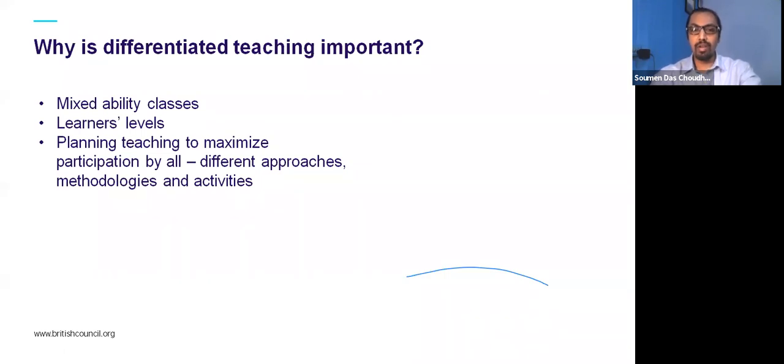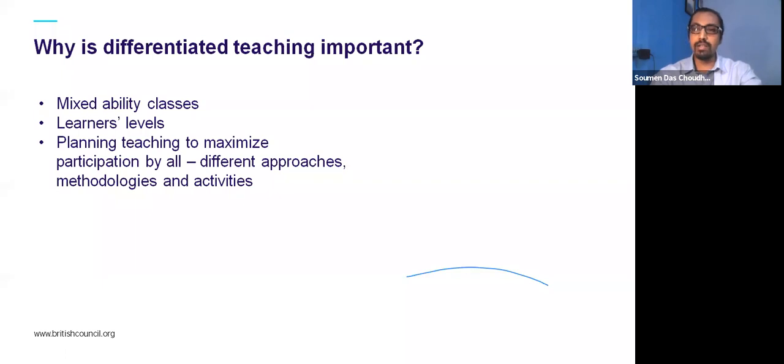In fact, Carl Rogers, an American psychologist, has listed 3 qualities that a teacher or facilitator should have to assist the learning process. And they are: 1, empathy, seeing things from the learner's point of view; authenticity, being yourself as a teacher; and very important, acceptance of the students' ideas and opinions.